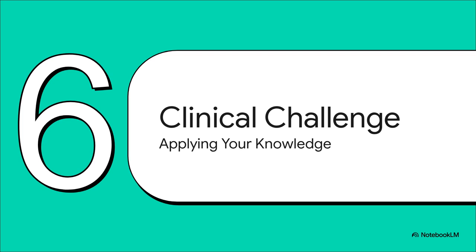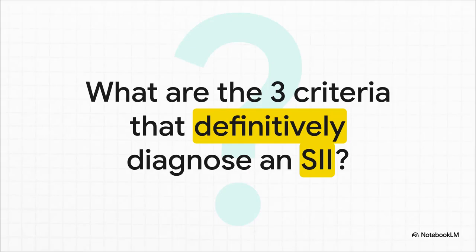Okay, we have covered a ton of ground. So, to make sure the most important concepts really stick, let's test that knowledge with a quick clinical challenge. Ready? First question, let's go back to basics. What are those 3 key criteria, any one of which can give you a definitive, slam-dunk diagnosis of an SSI?